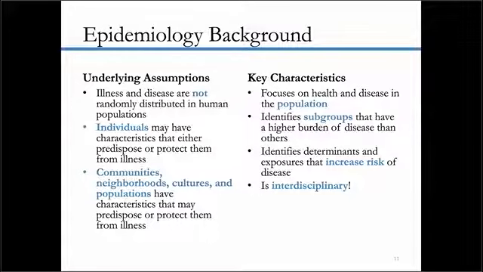Our goal is to prevent that sickness from happening in the first place and identify things that are leading to different subgroups of the population having a higher burden of disease than others, determining those factors that increase risk of disease, and doing that in a very interdisciplinary nature, where we work not only across the field of medicine and public health, but also sociology, statistics, business, policy development, and many different fields. What's so exciting about the field of public health is that it's interdisciplinary, and that it brings together psychology, sociology, statistics, medicine, and all of these different areas to understand the health of our population.